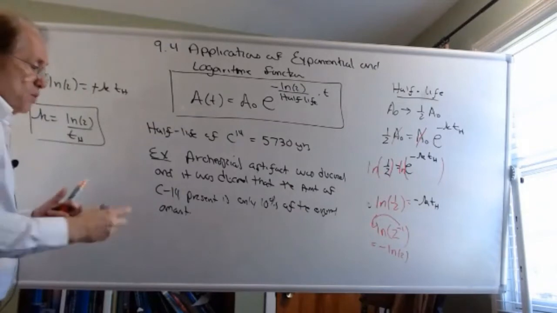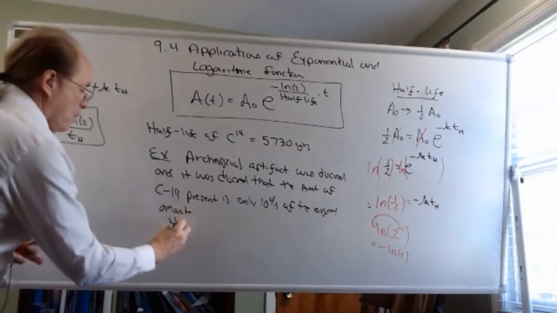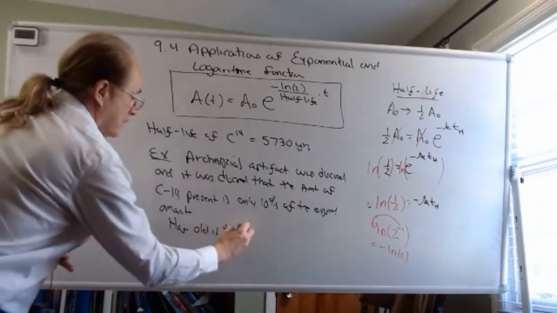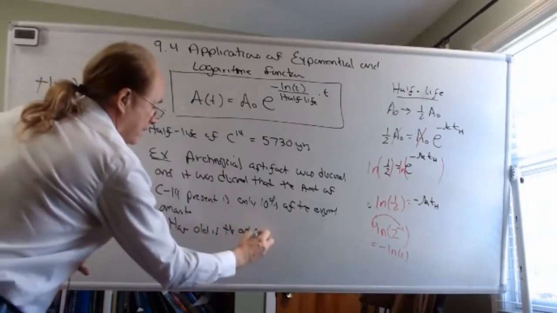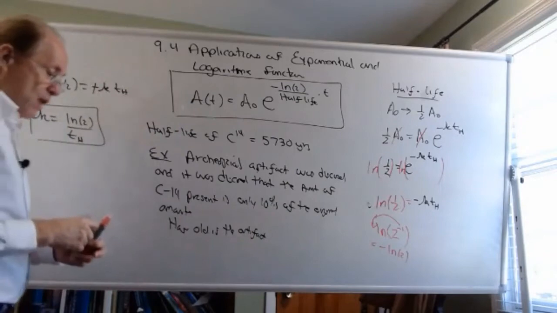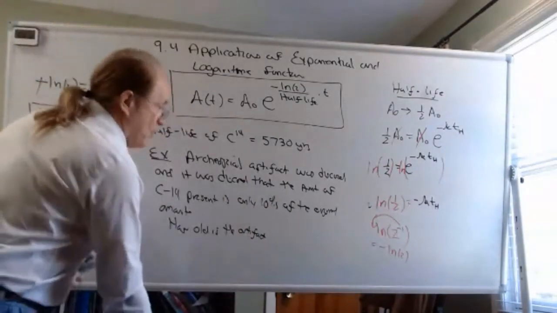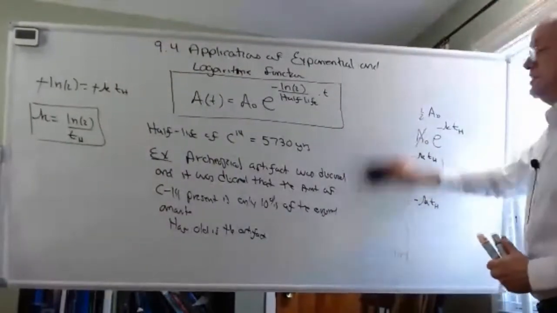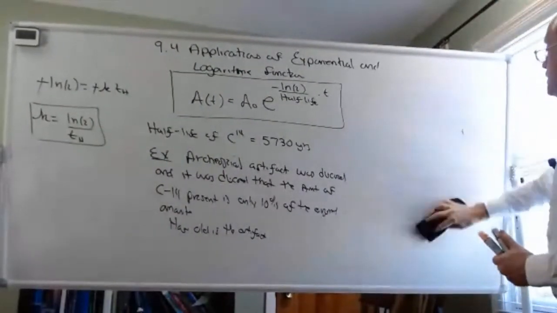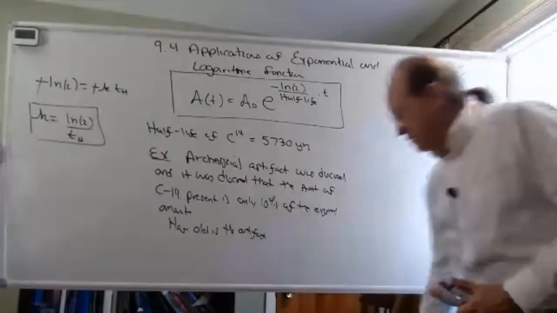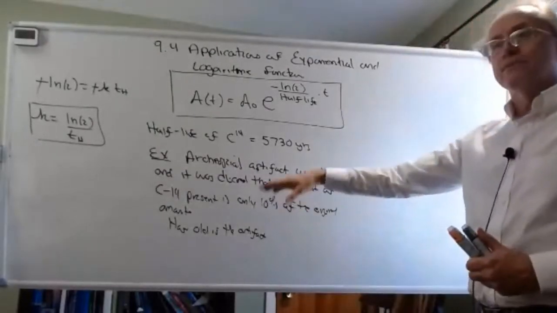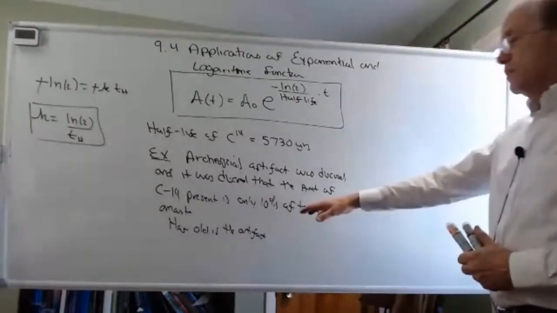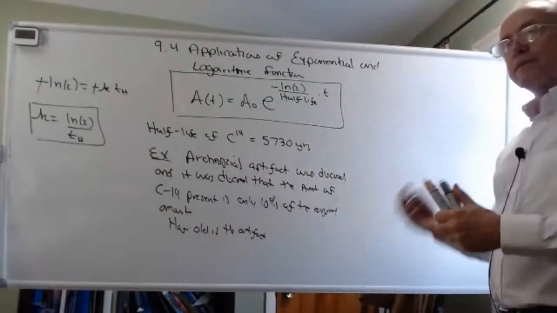They can then use that. The question they would ask is, how old is the artifact? That gives you a sense for how old that particular site is. When did that civilization live? And that's how they do it, a very simple approach like this. Obviously, measuring the amount is a sophisticated scientific experiment to do. But once you get it, you can just plug everything in.